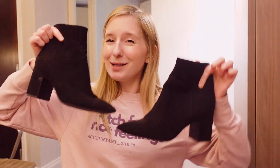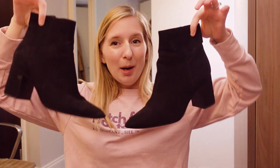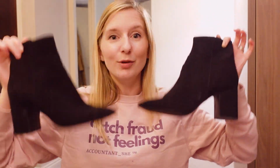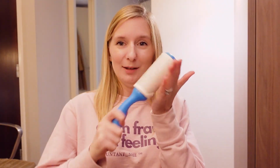The go-to, the classic black booties. Yeah, a go-to comfy little heel so you feel kind of cute, not too high because I've got to come home on the tube tomorrow and I'll want to cry. So the go-tos. Boring things, literally like toothbrush, toothpaste, straighteners, micellar water and makeup. Boring things. Everyone at the board meeting will thank me for this. Pants and socks, which I'm not going to show you, and then a whizzy. Not sure what you call these, but I call them a whizzy, and I brought a whizzy.